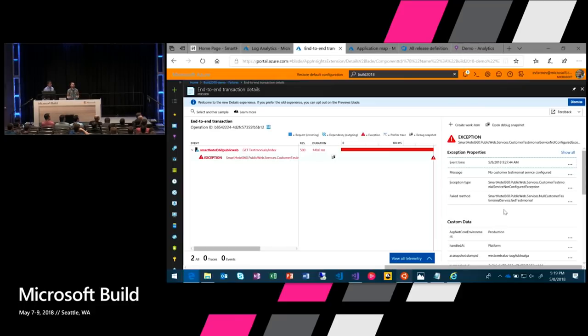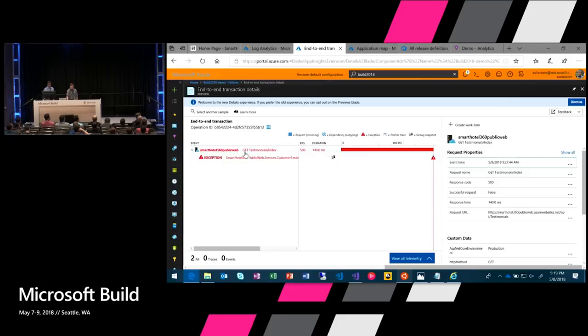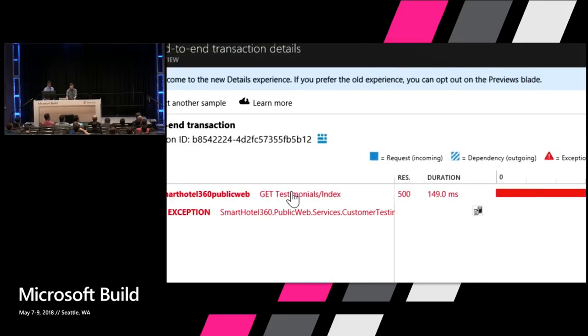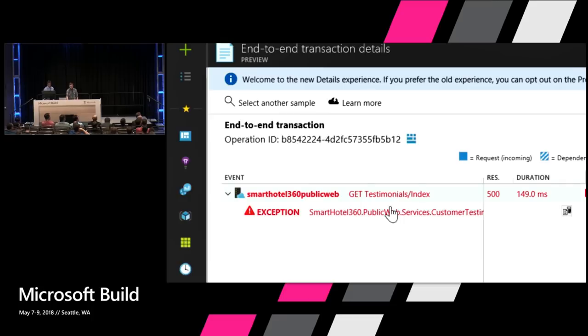Now, this is a very, very basic application. It's only got two tiers, and so I'm only seeing a pretty shallow Gantt chart here. I'll show you an example in a few minutes of an application that consists of many, many services and many, many tiers, and what one of these looks like there. But what we can see is that we made this call to get testimonials. Let me zoom in. To get testimonials index, which in turn, as part of that call, threw an exception. So we're actually tracing your transaction throughout its entire life cycle, through all the services that it hits.